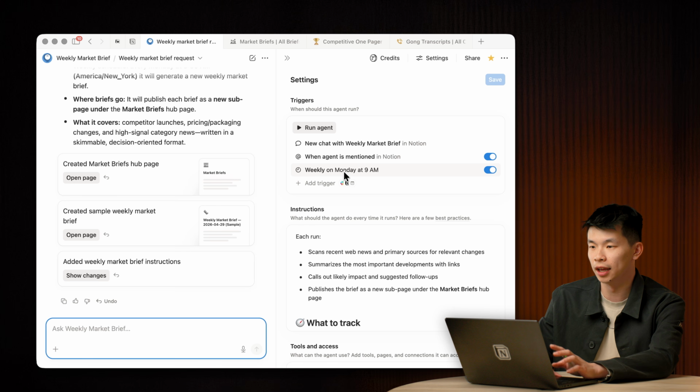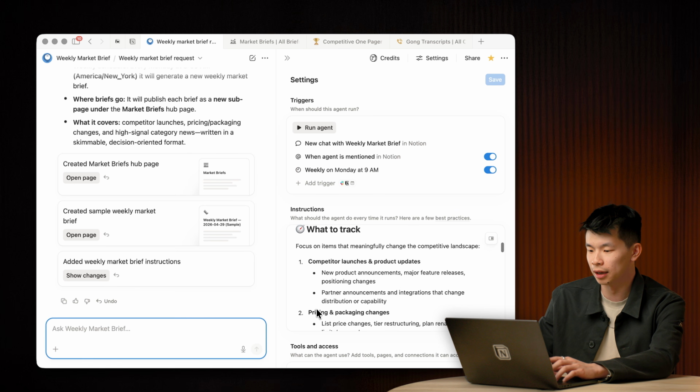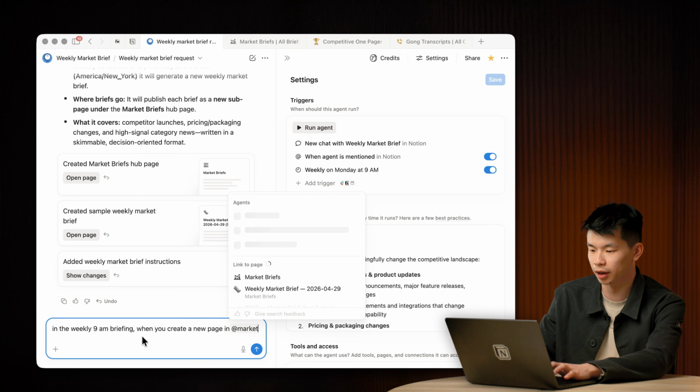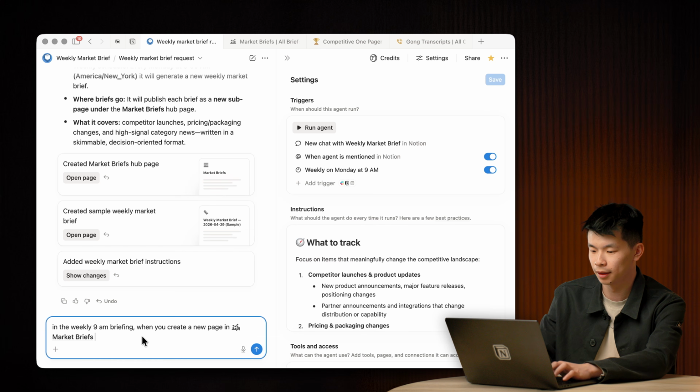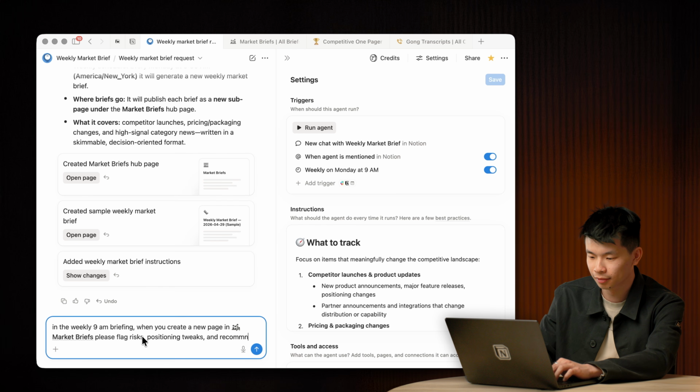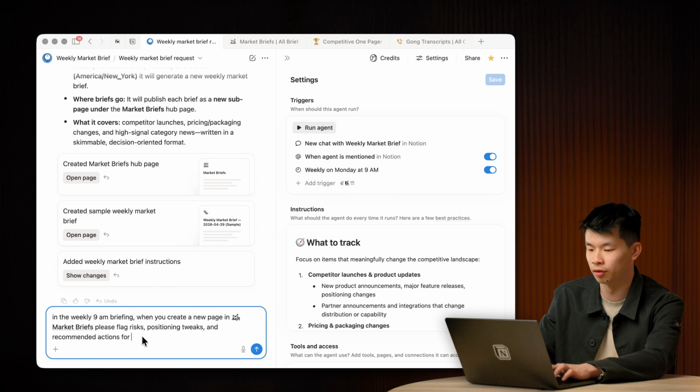As we can see here, the agent has already set up every Monday at 9 a.m. that it will create a new page, but let's just make sure that in the weekly 9 a.m. briefing, when you create a new page in Market Briefs, please flag risks, positioning tweaks, and recommended actions for product and marketing.